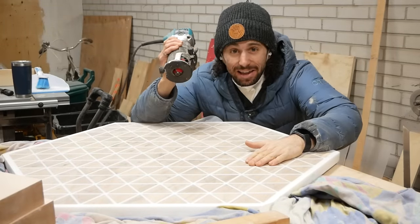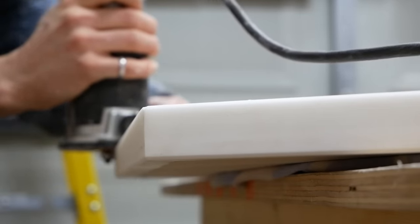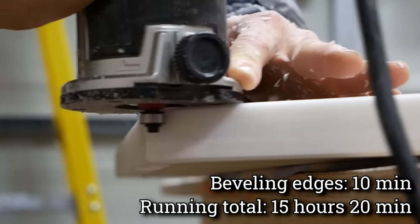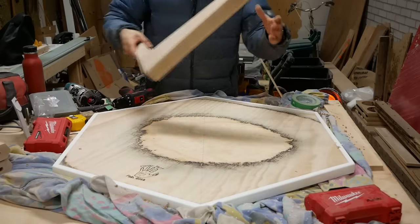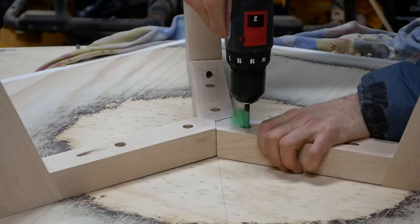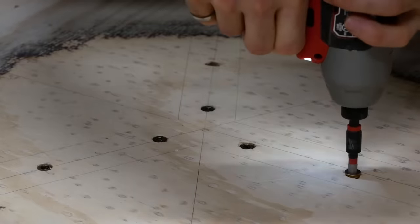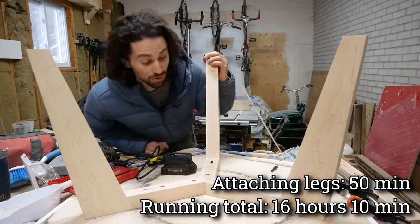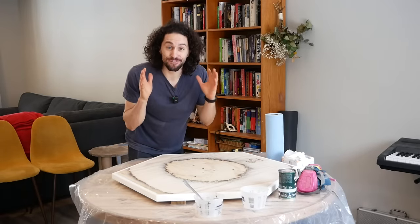For a finishing touch, I want to add a bevel to the top and bottom edges of the table. Let's do it. Oh, shoot. Whoops. This is why I need a bigger workshop. All right, these legs were a lot more challenging than I expected, but we got it. All right, so we are finally ready for finish.